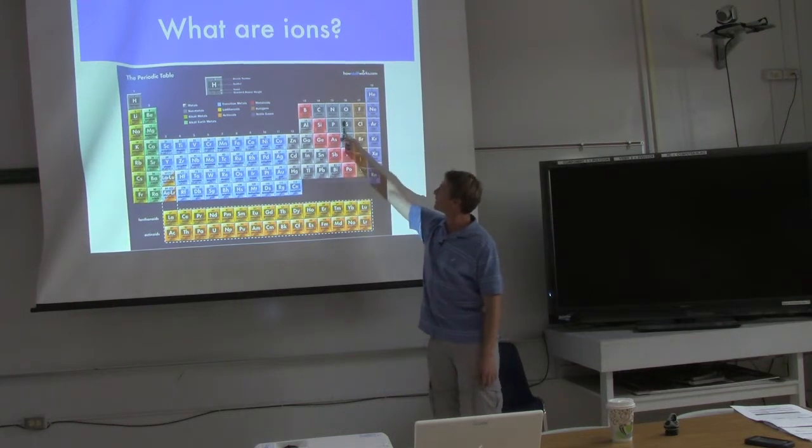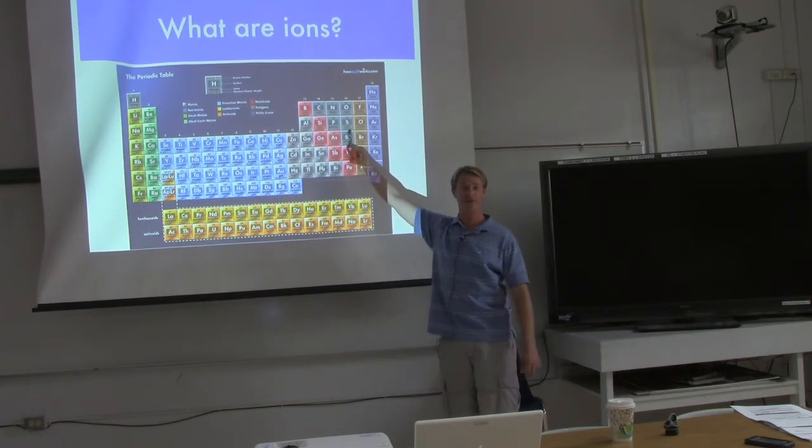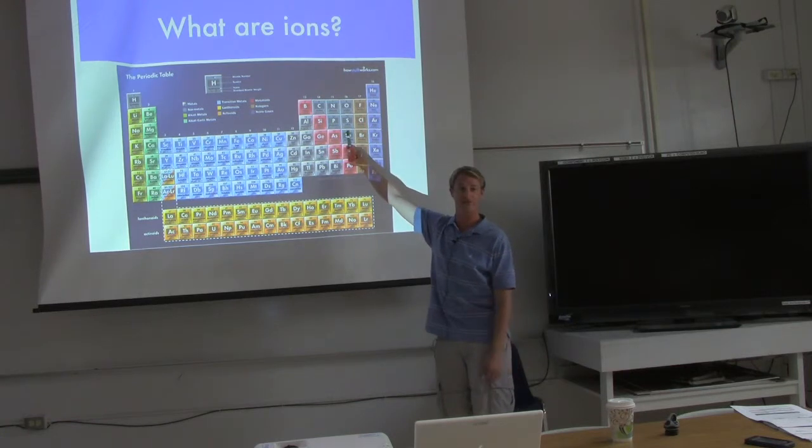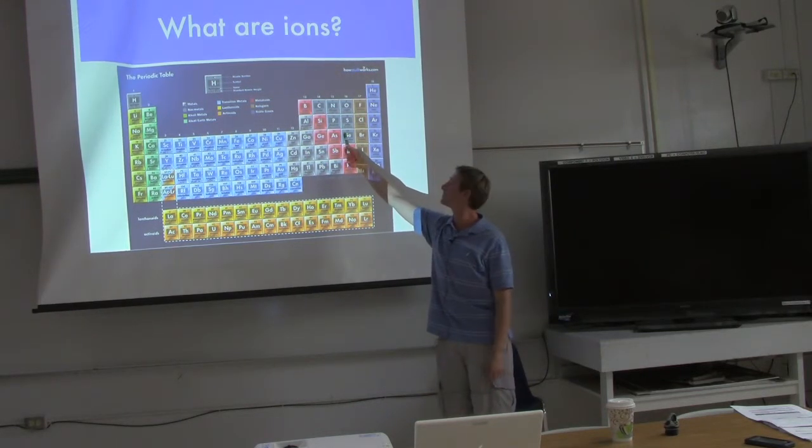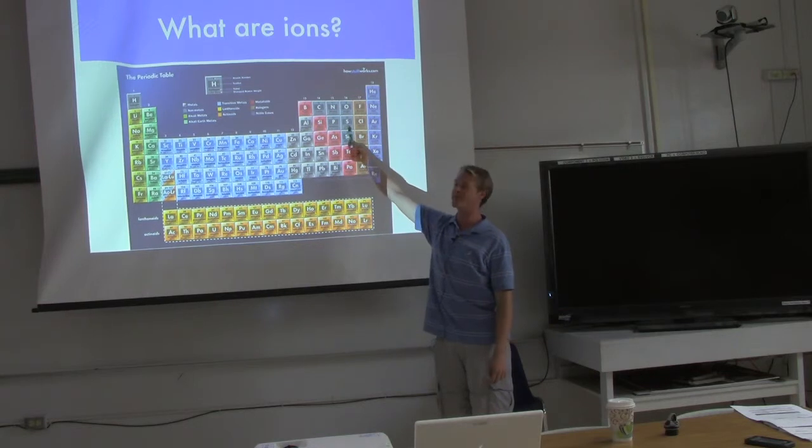So say I go over to this line. Hey, look at this one. Sulfur. We already talked about that. It's one of the macronutrients, right? If I was to ask you what would the charge be of this one, what would you say? 2 plus. Or 2 minus. Sorry, 2 minus.